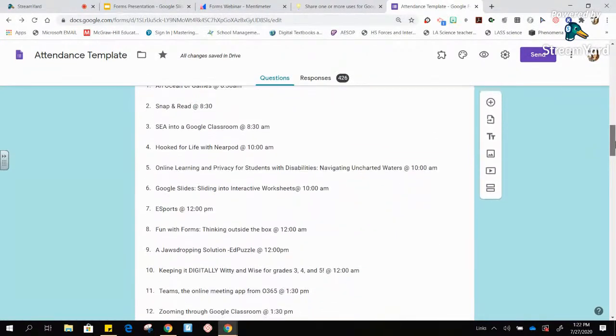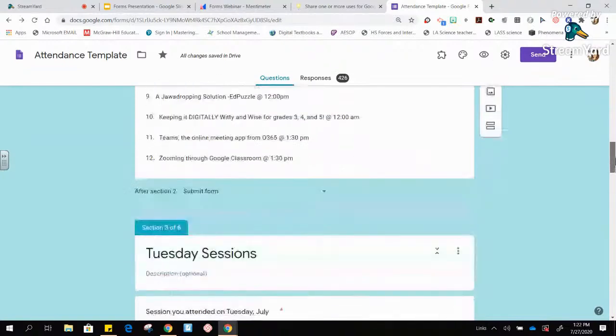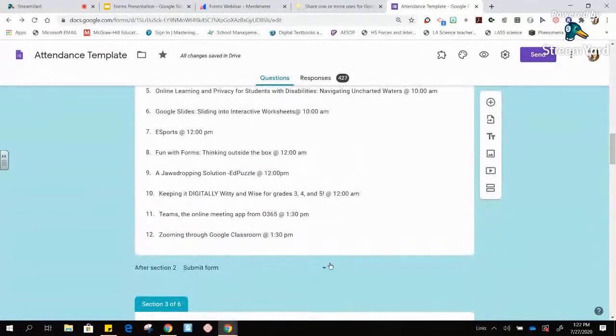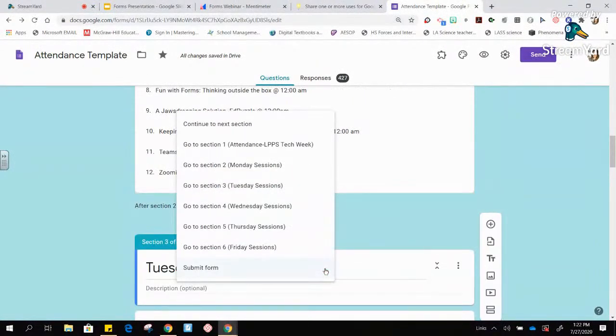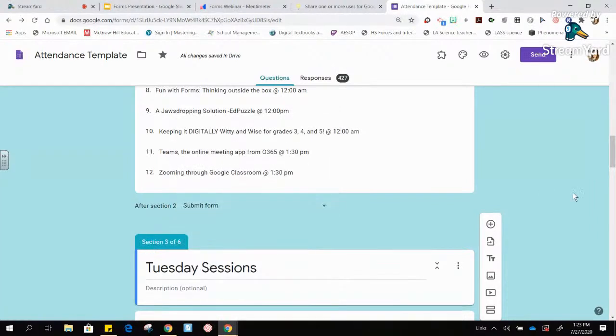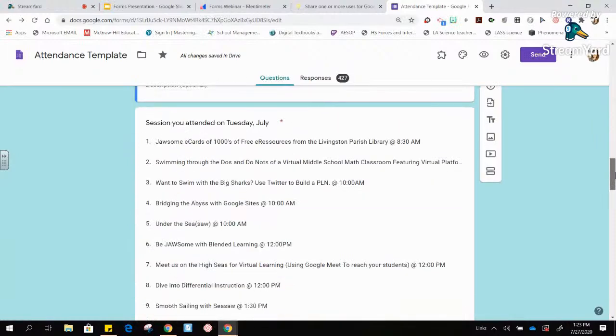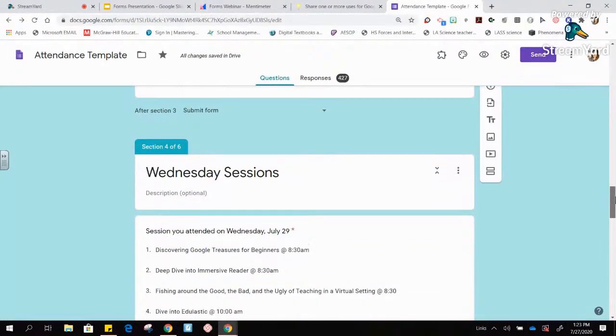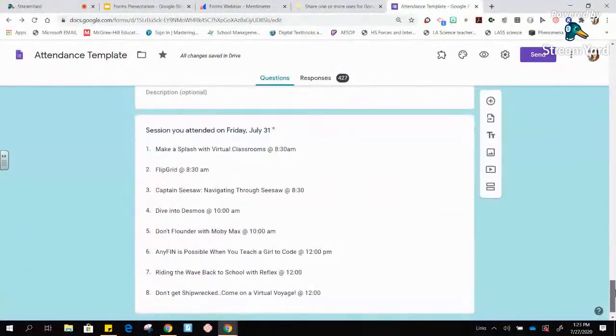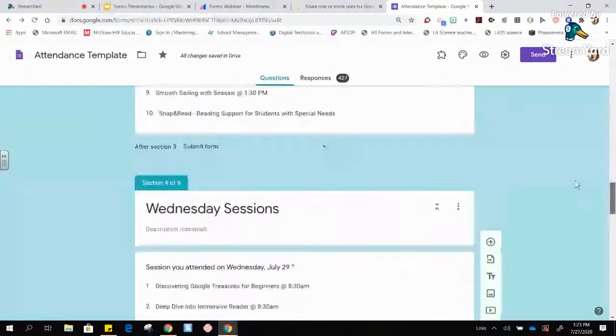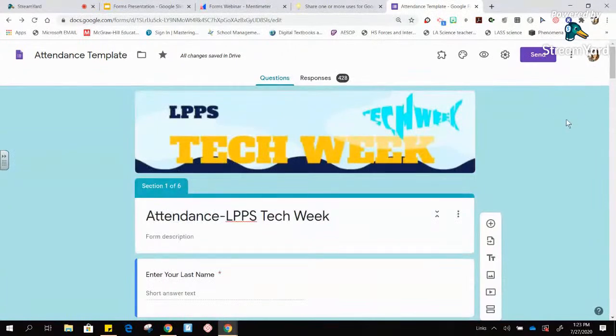Now, because after today's sessions, once you check in, that's all we need from you on this form. Underneath the section, there's a little down arrow. And in that down arrow, you get lots of choices. So you can make them go to a different section after they've completed that particular portion, or you can cause them like we wanted you today. After you submitted your Monday attendance, we wanted you to go straight to the submit form portion because there's no need for you to fill out Tuesday right now. So that is a way that you could really section off your forms and really do some neat things with this.